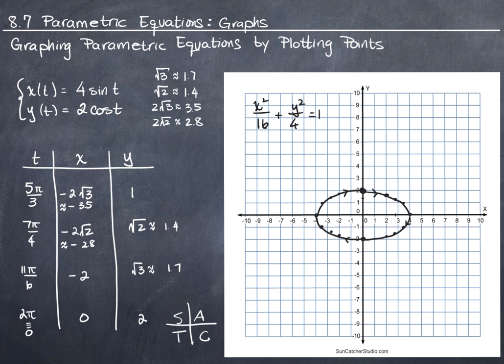It has a height of 4 and a width of 2 instead of the other way around. So the ellipse that we came up with in that example, we didn't do that together, but if you were reading the textbook, you would have noticed this ellipse. The other difference is that the motion is counterclockwise. And the one that we did, we went clockwise. The first point was here and the next point was here, and so we were traveling in this direction. With this example, we were traveling in this direction.